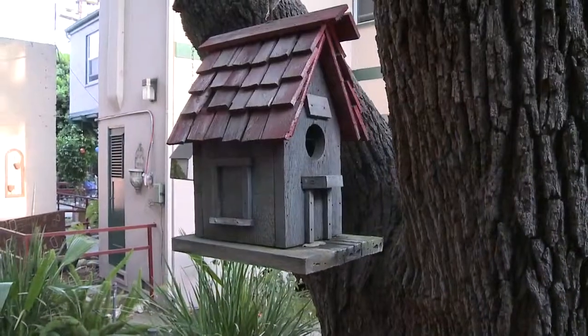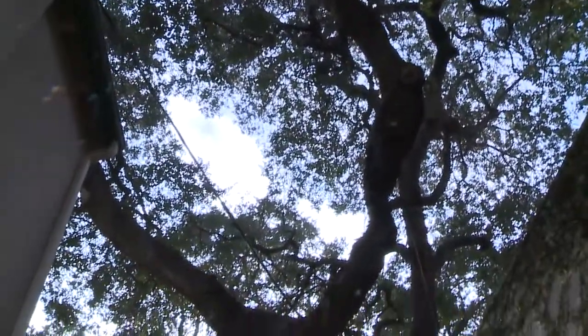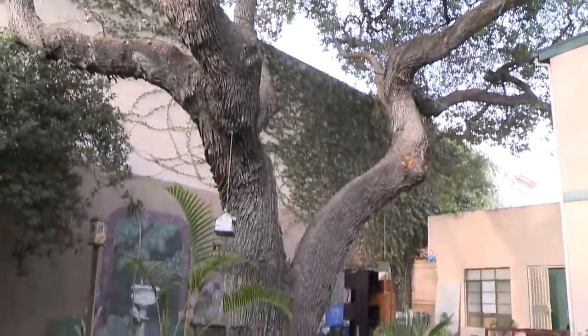Tell me about the little birdhouse over there — any history? No, that one's just a birdhouse. We were on the Mother's Day old house preservation group tour, and there were so many people that came back here and were surprised by what's here. So if anyone watching the show wants to come and have a tour, just call us. We give tours. We love to give them in groups, and I'm usually here every day. I'm proud to share the history, and that also keeps the spirit of the people alive.